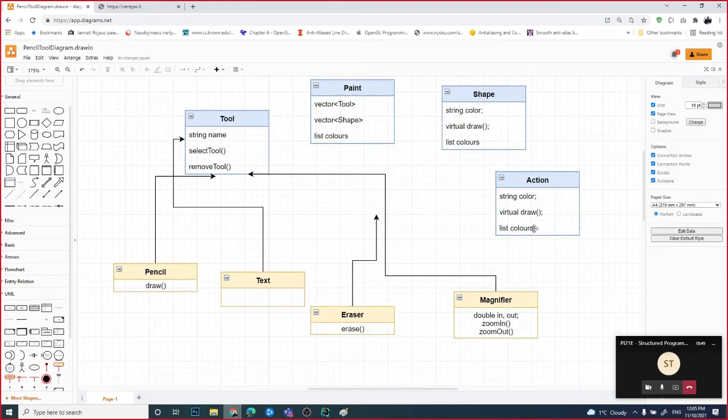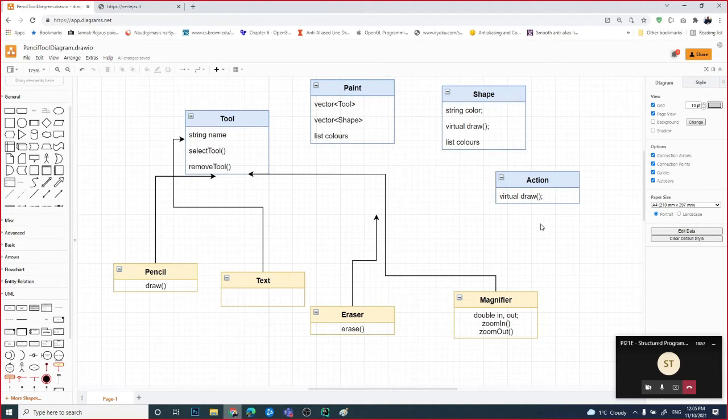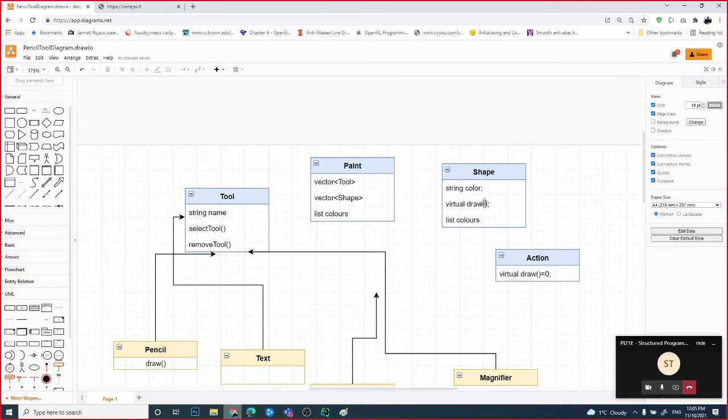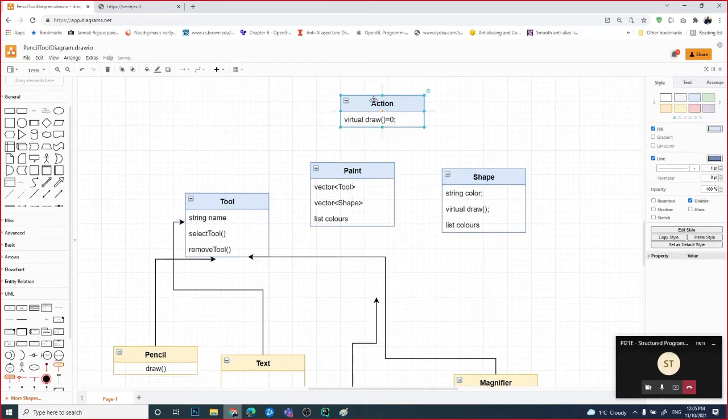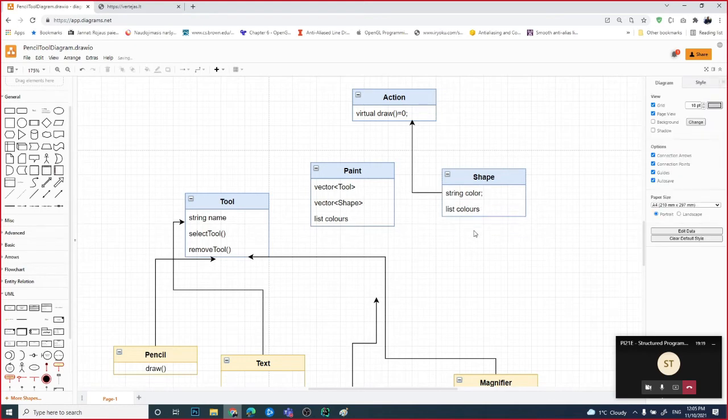And why do we need that action? Because we are able to split our implementation and share the same code. And here, if you're creating shape as abstract, which is equals 0 as a syntax, you're able to say that, like action, and class shape extends action, and basically it gets by default that abstract action. And pencil is able to extend also from action.